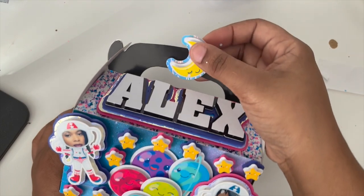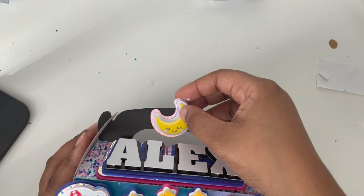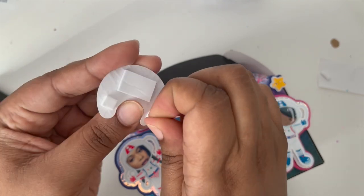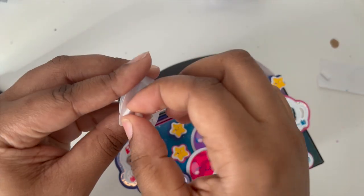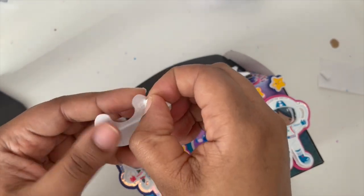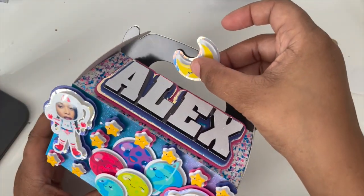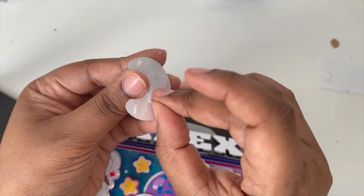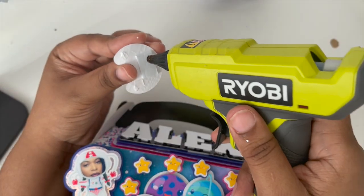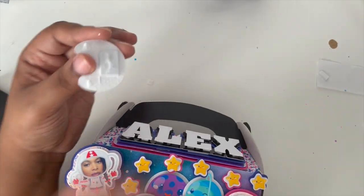And then I want to put the moon right here on the top. So this is one where I think I'm just going to take the smaller ones off because I'm not placing it flat on the box. And because it's on that top piece, I'm going to put glue even though it's not glitter just to reinforce it some, because that's where people are going to grab the box, you know? Oh, guys, hold on a minute. I'm not even going to do that. Now I have to change it all up.